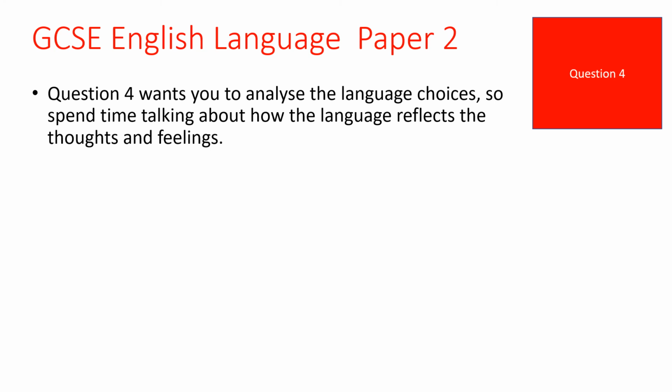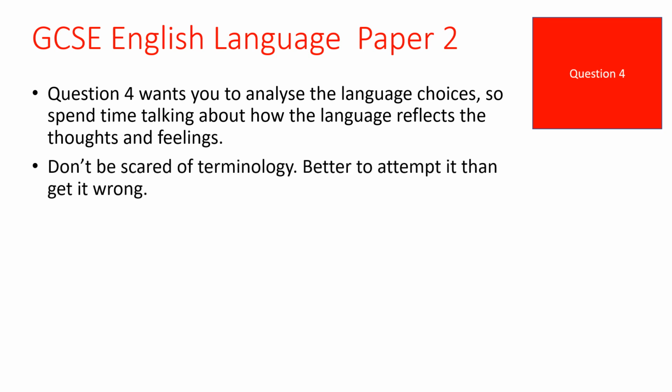Now, a few key points to end with. Question 4 wants you to analyse the language choices. So spend time talking about how the language reflects the thoughts and feelings of the writer. Don't be scared of terminology. It's better to attempt it than get it wrong. And really, a student who uses technical terms will do better than a student who uses the simple word, phrase or line. So avoid those. Zoom in and use technical terms.